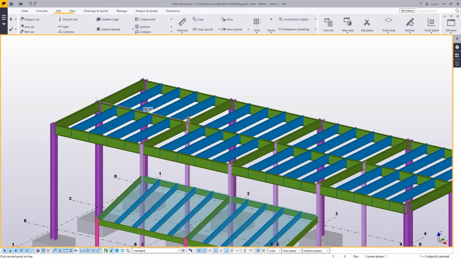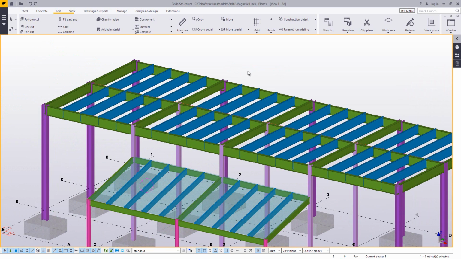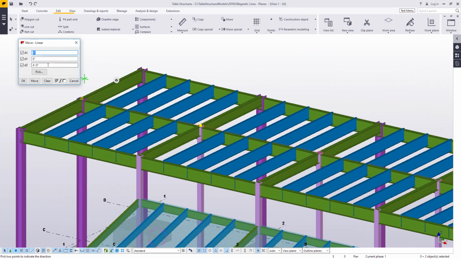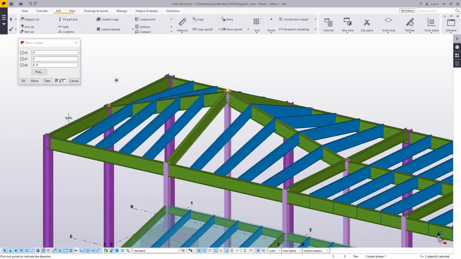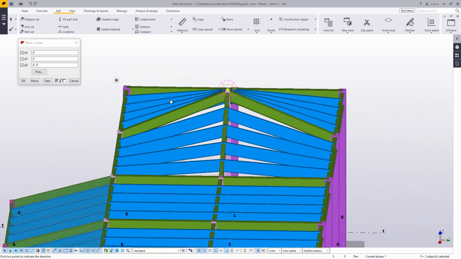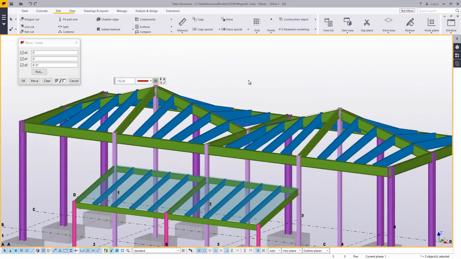And then what you do is you just model them in along the ridge of wherever you're going to have the sloping members. And I'm just going from column to column laying out these construction lines. Once you have them in, it's kind of like the same thing with the plane. You can highlight those lines, you can grab their end handles, and then I can use a move command. And if I move these parts up, say 6 feet, everything that touches that line adjusts. So as you can see, you can create a varying rate of slope for any of the members touching that line. So by using this tool, you can really lay out some complex framing very, very quickly when it comes to your model objects.